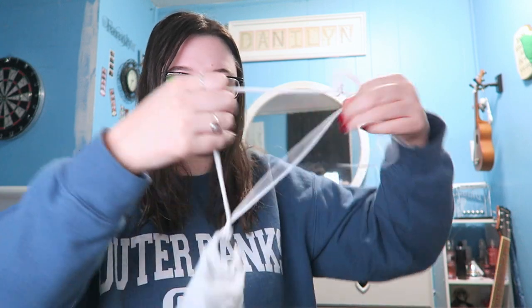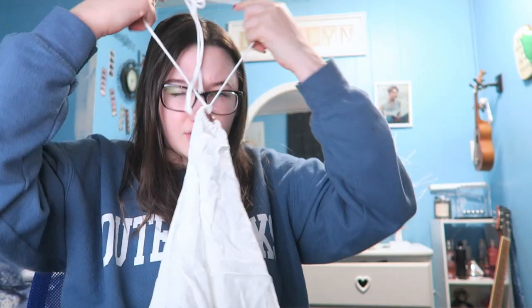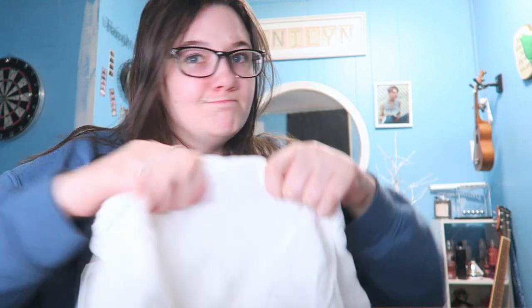Next I have this white top. It's really wrinkly right now — it's a halter top with a little ring, just a normal little halter. I got this in a large, but it definitely fits like a medium. If you are larger chested and typically fit in a medium, I would say size up, because there is no stretch — none. It looks like it would be stretchy but it is not at all. For me it just barely fits.